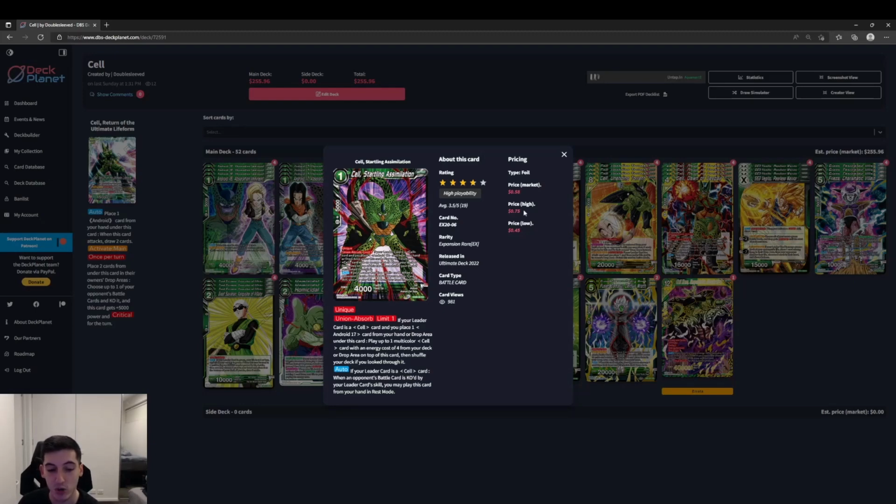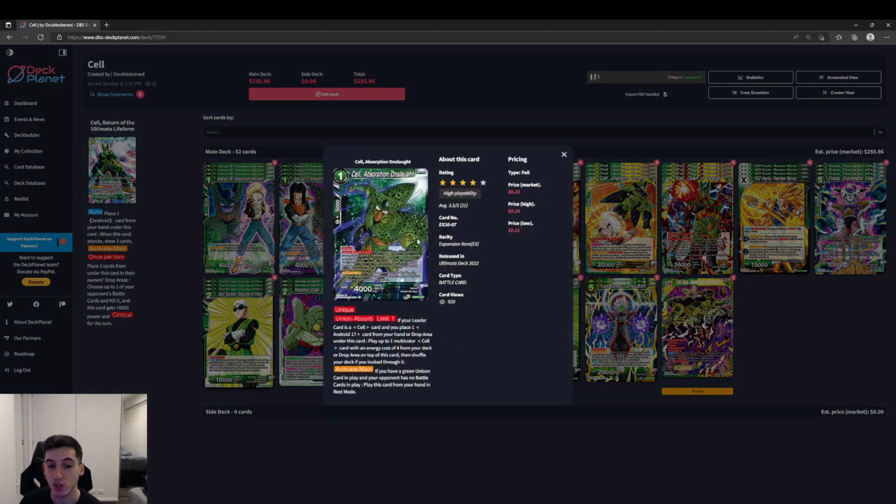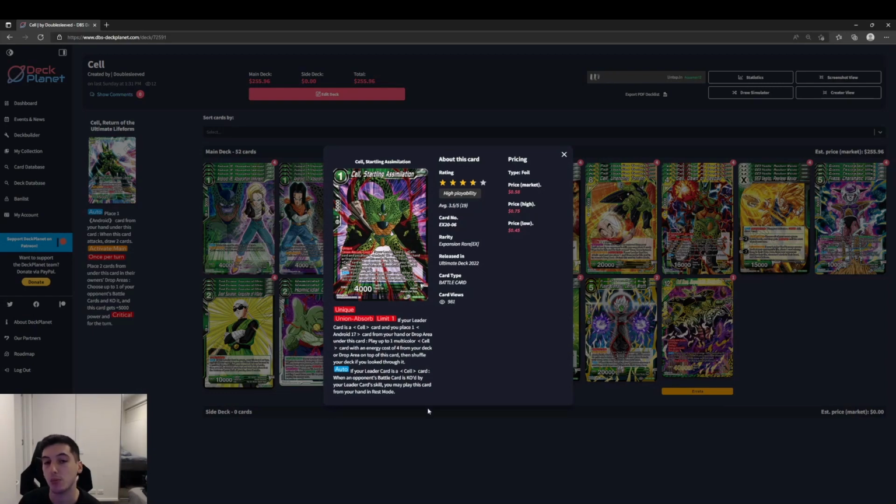If your leader is a Cell card, when an opponent's battle card is KO'd by your leader's skill, you may play this card from your hand in rest mode. So another way to be able to play this card for free rather than paying the energy for it. So if we've got the unison, we can play Absorption Onslaught, and if we KO something, then we can play Startling Assimilation. It gives us a couple of different options.